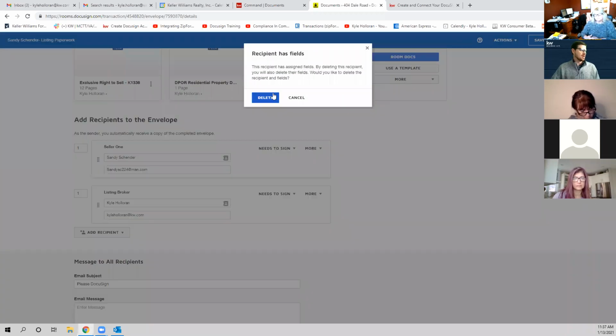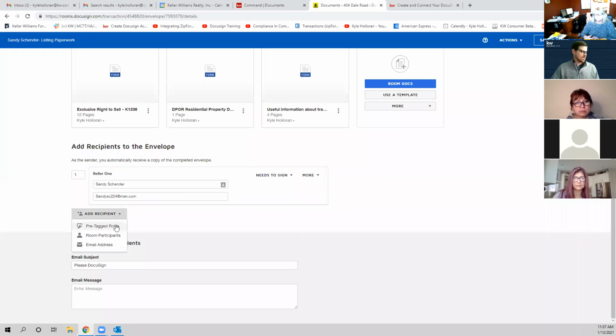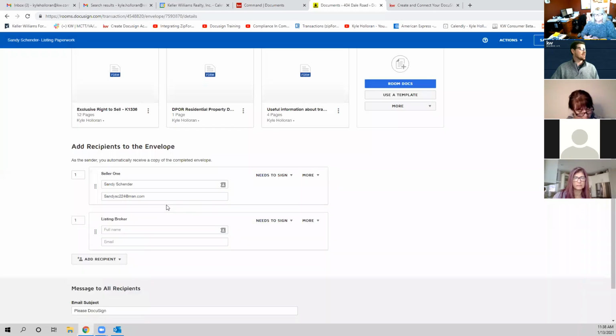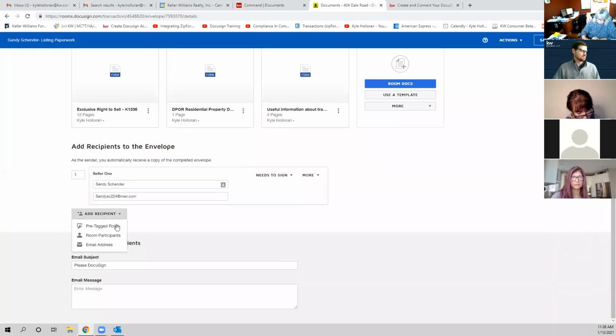Last situation here. Let's say you need a broker signature, okay? So you can't sign it. Just select listing broker. You're not gonna select anything from the dropdown, right? So you would just leave that blank. And this is where you can add in the email either for your broker or the compliance email for each of your offices. So in my case, if it was Fairfax, it's Fairfax compliance at vaalliancegroup.com. Okay, so you can still put in the broker's email here, or if you're in my office, it can be Kyle at kylehowen.com, but you could also change that out if you needed to be your actual broker's email address.